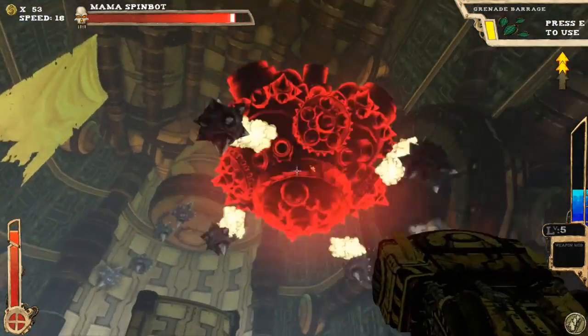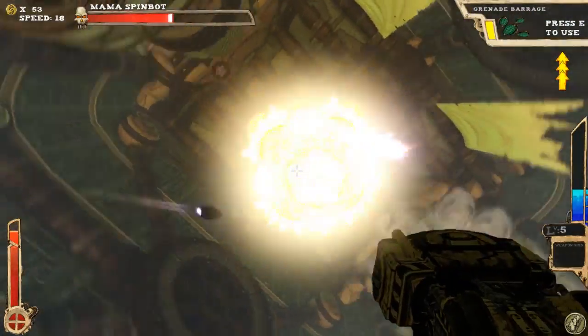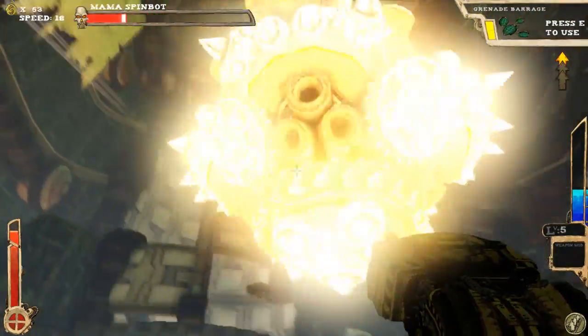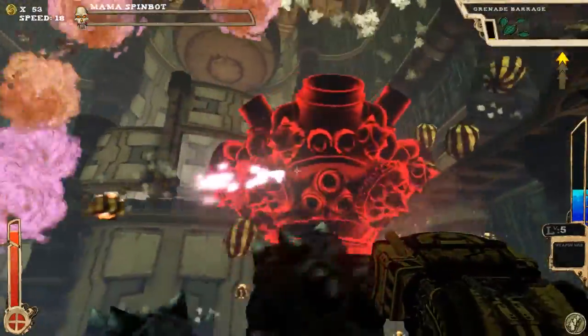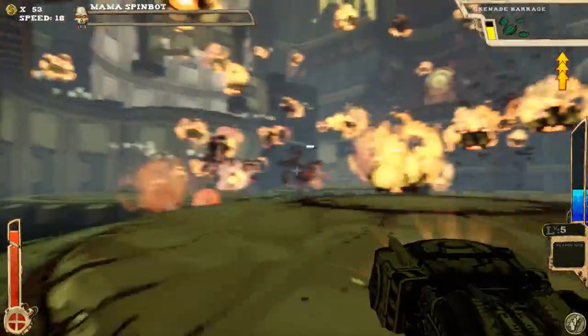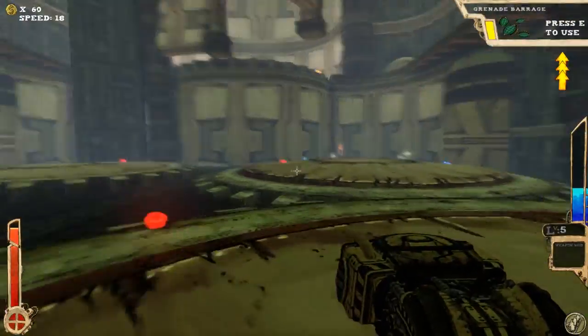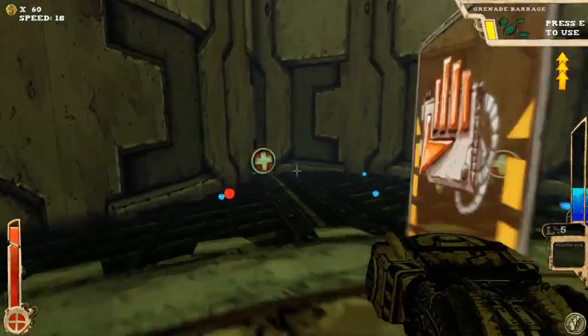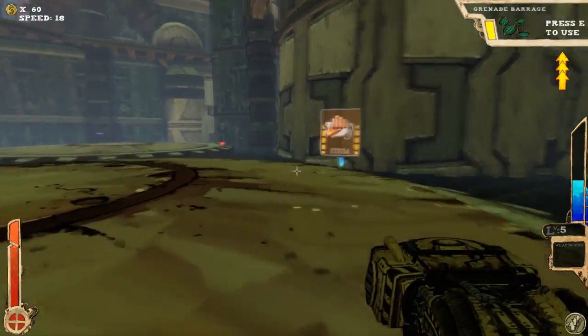Well, anyway. Ooh, Mama Spinbot. Don't fight her here very often. Alright, let's land so we don't take crazy damage. And we do so much damage, it doesn't even matter. You're firing nades at me, I'm gonna fire nades at you. St. Elmo's Fire, I think that is. No, Grenade Barrage. Didn't they used to have the same name? I don't even know. It's been a long time. So what's this one? Not sure. We'll grab it after all the other business. Okay.